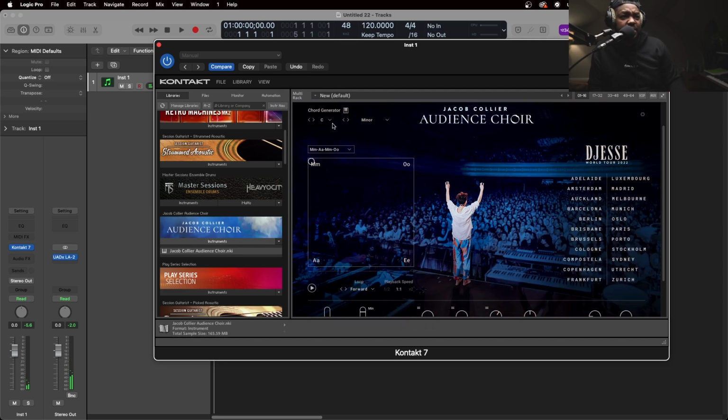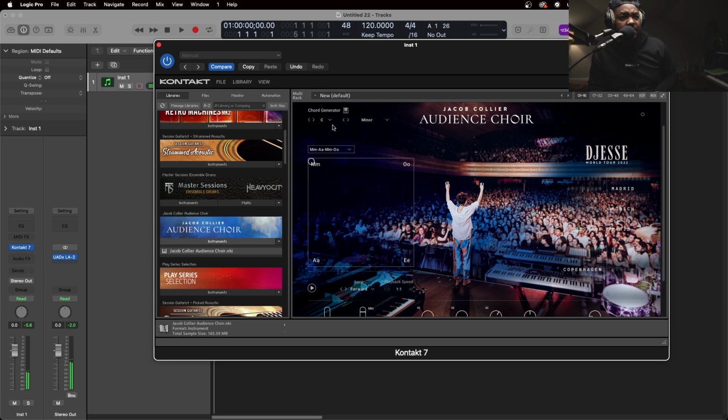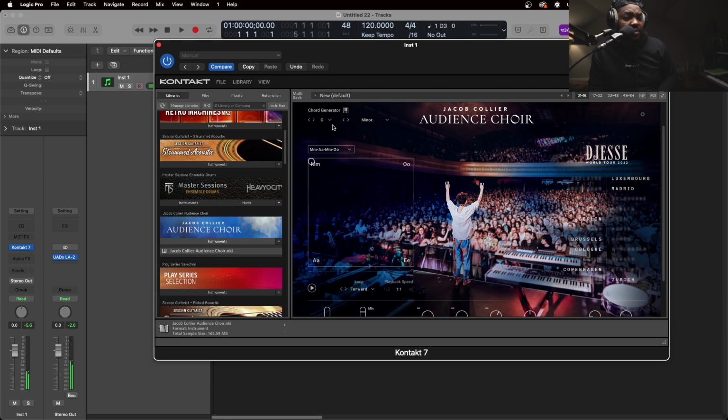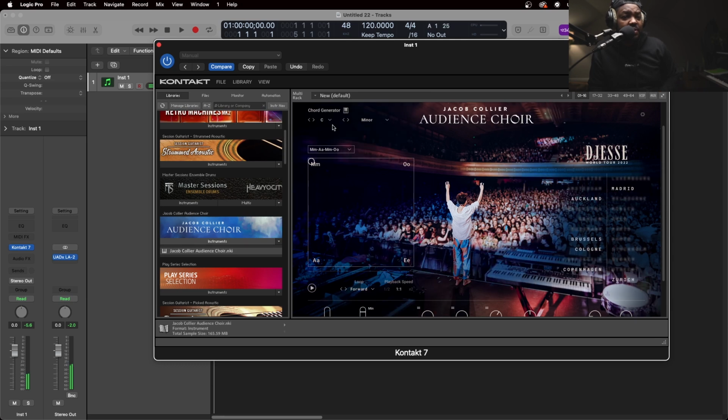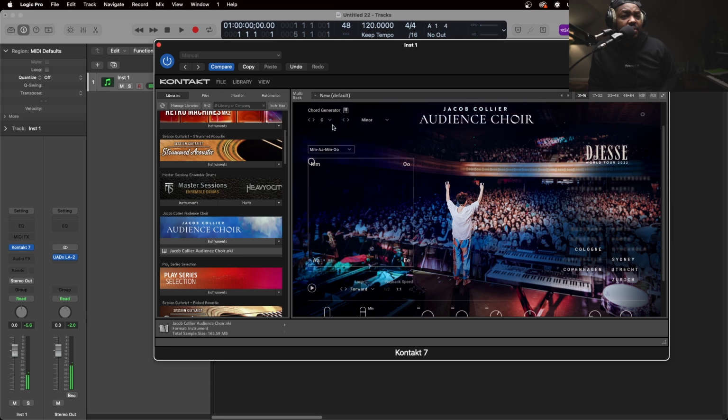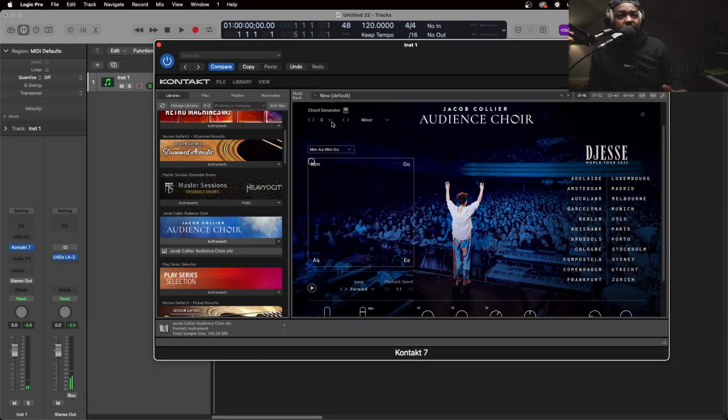So it literally plays the chord for you, the minor chord, which is pretty cool, because then you can literally mess with different chord structures and generate some really cool stuff.